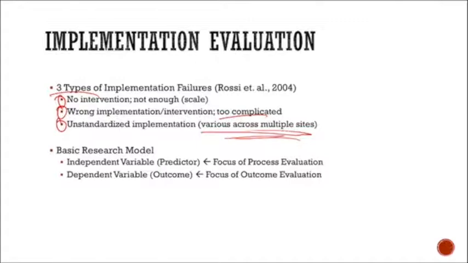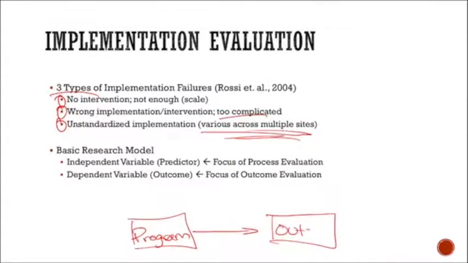So looking at this last point, this goes back to our initial diagram we had on a previous slide, where we have a program, either nonprofit or government of some kind, which ultimately should be leading to an outcome that we desire, right? And this may result in a positive or a negative change. If it happens to be overall knowledge about how to get a job, then we want to see potentially an increase. If it's looking at overall body mass index, then we may want to see a decrease. But ultimately, it's a simple model of the program having the impact on the outcome.